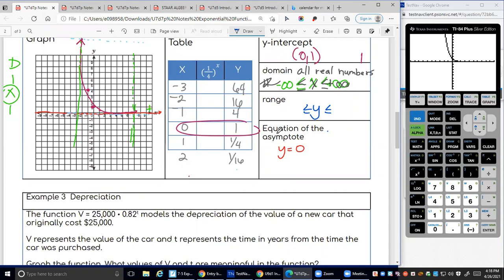Let me know if you need a hint. Oh, I think I need a hint. Okay, so when we look at the low, we're looking at this red line, or this magenta line. And we're asking, is it ever going to cross this blue line? Does it ever cross y equals 0?